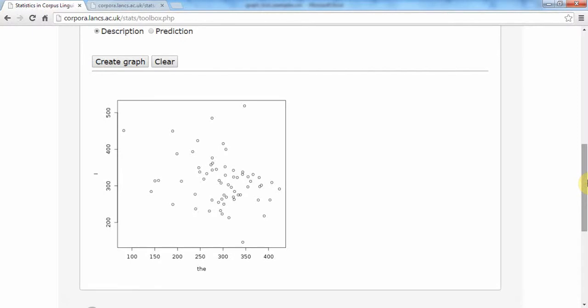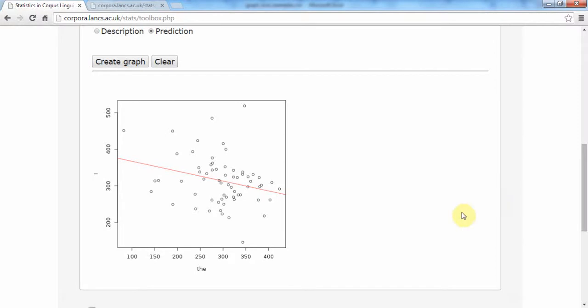and the definite article. If I change the option to prediction, in addition to the scatter plot, I get this nice regression line in the middle of the data that shows the linear tendency or the relationship between these two variables.